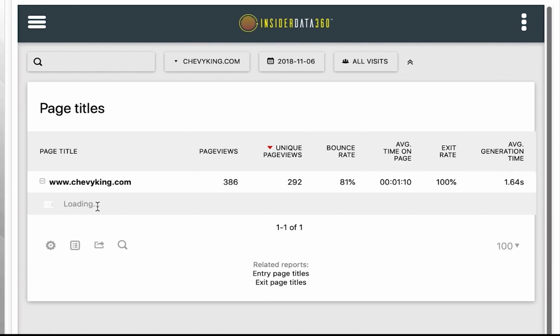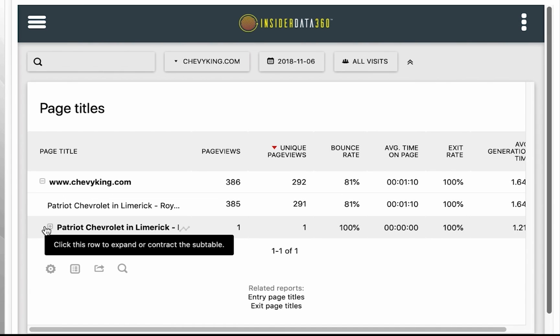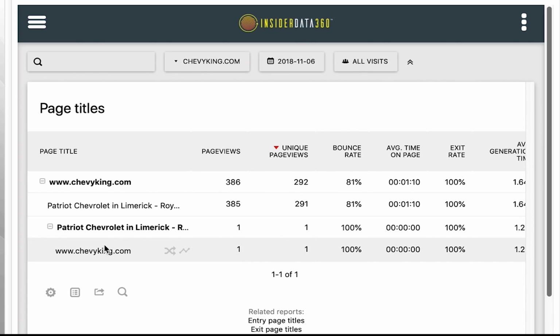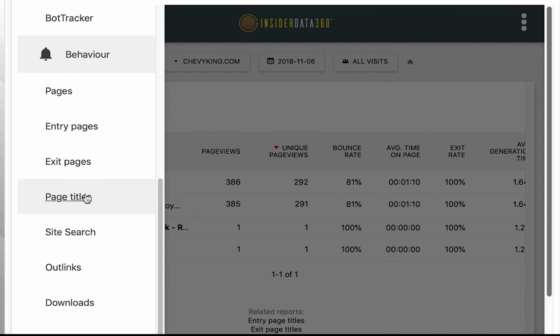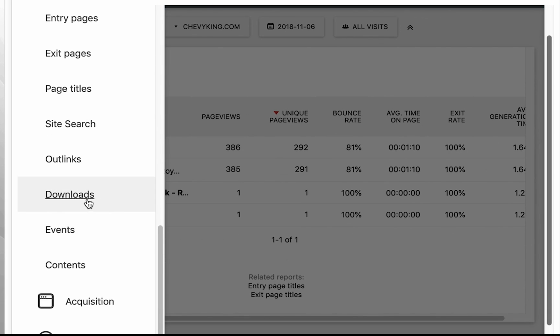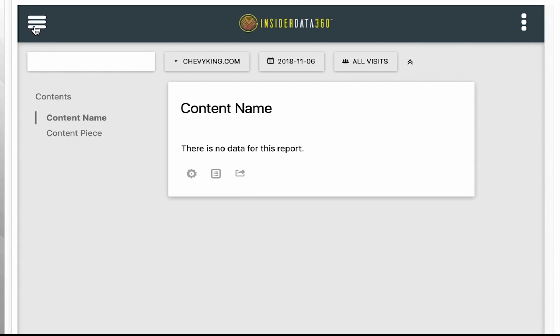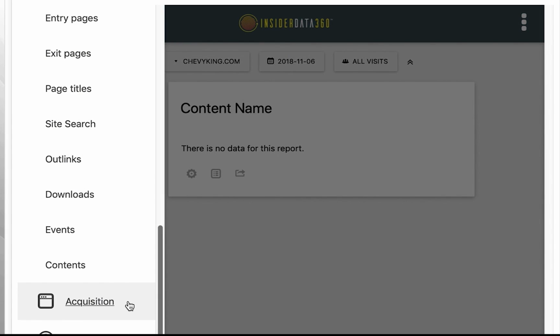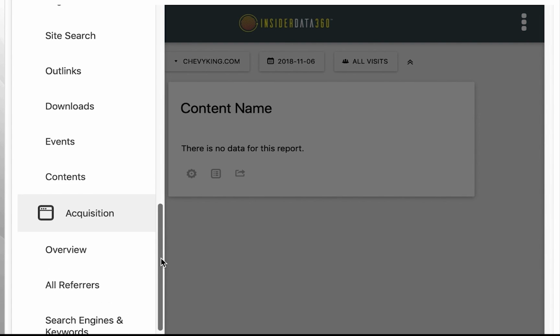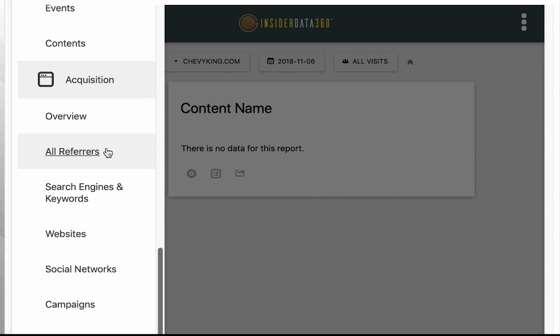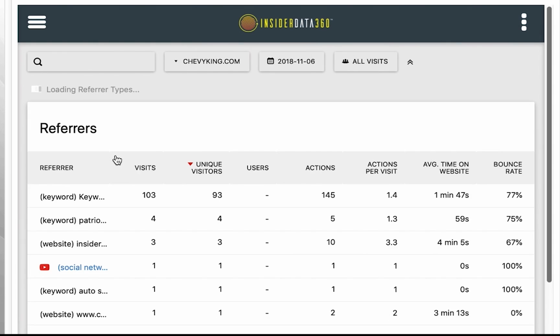Finally, there is some information typically for your marketing agencies, such as page titles and information relevant to that. Then downloads, so if you have any PDFs or assets that you provide to individuals, it looks like there's not a lot of content that we can analyze in the Analytics module. Let's go and look at the Acquisition tab here.